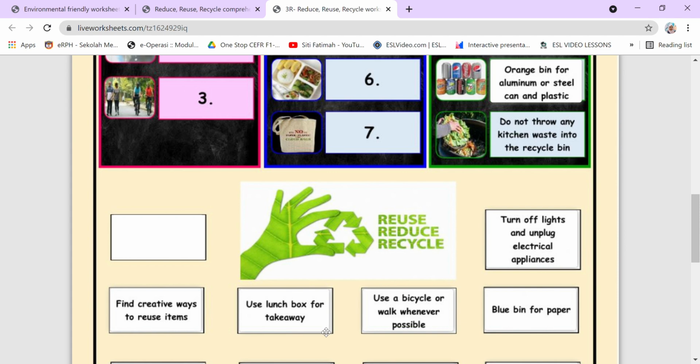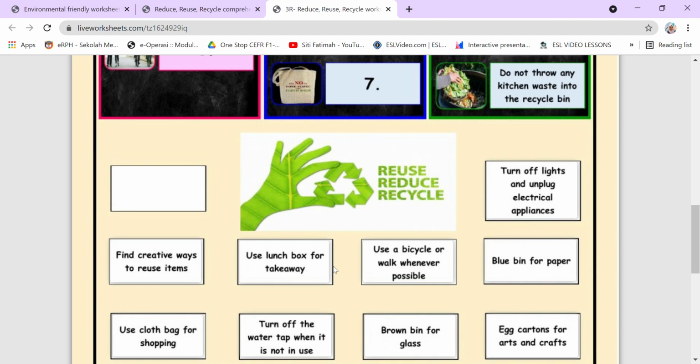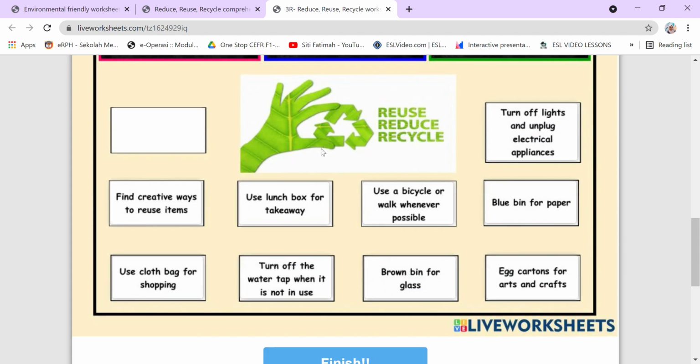Sometimes if you want to buy some food, you might want to have it takeaway. So instead of using polystyrene, okay, you can bring your own lunch box. This is what we call Tupperware. You can bring your own Tupperware to the restaurant.